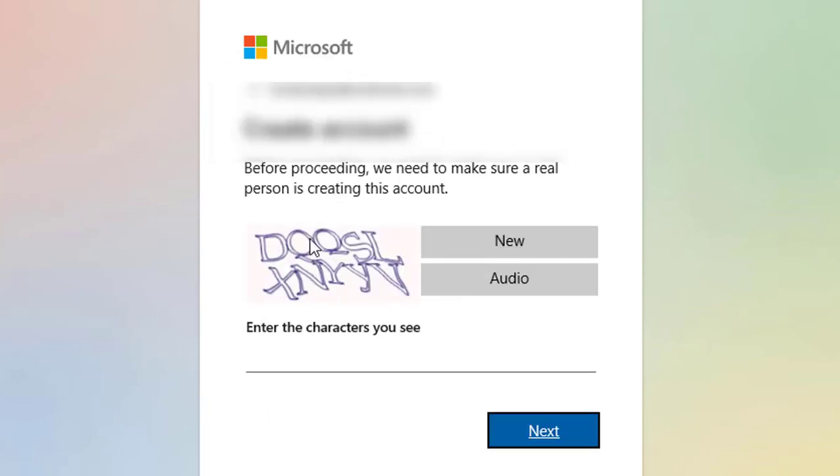Then next, verify CAPTCHA to prove you are a real person. Enter the zigzag characters here.